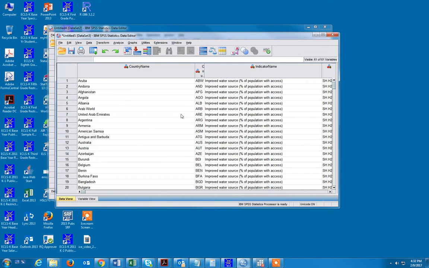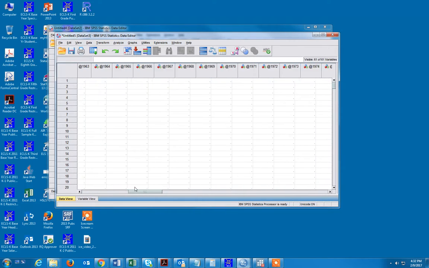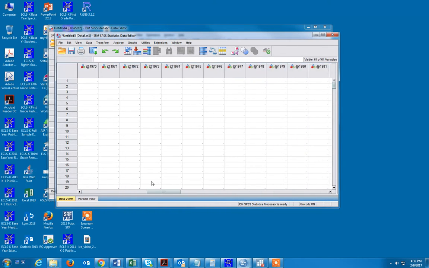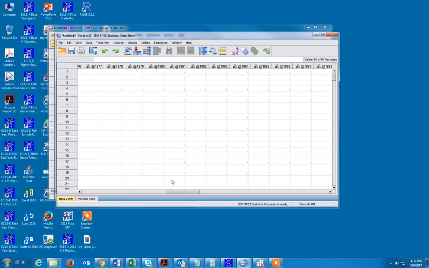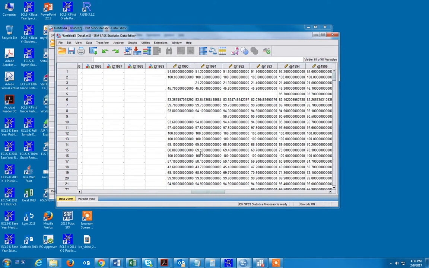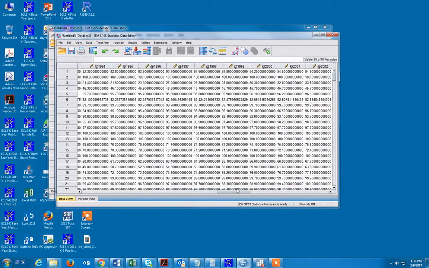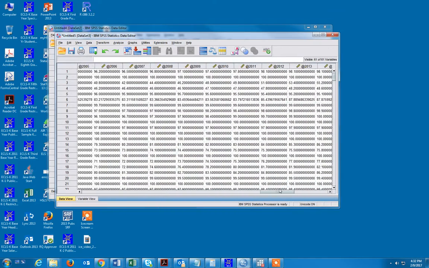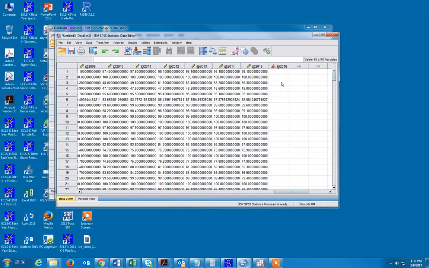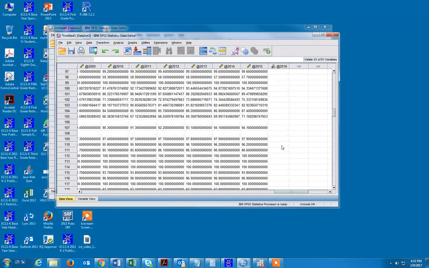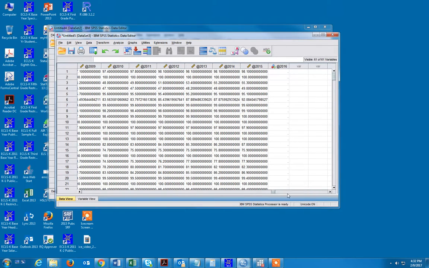And so we'll see now that the data has been pulled in where we've got our country name. And then again, we saw missing data in the Excel file here, so this is expected. And then when we get over here to 1990, we begin to see data. And so here we have our different data. And we can scroll over and then again see at the end of it that 2016 is the blank column. There was no data in there in the Excel file either.